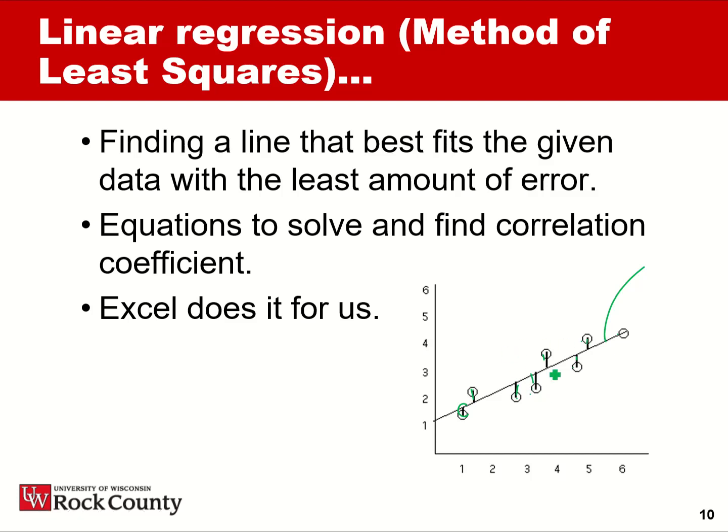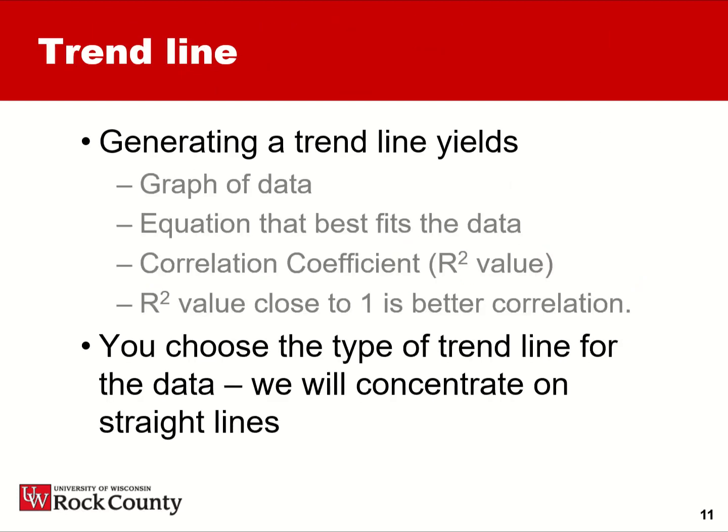It also finds us something called a correlation coefficient, which tells us how exact it is to the data that's been given to us. So again, we can do this by using something called a trend line. If we first generate a graph of the data, we can find an equation that best fits it. We can use something called the correlation coefficient, or R squared value. If that R squared value is 1, it is perfect. It means that the line fits through every single point. If it's not 1, it might be 0.9, which means it's like 90% close, or 0.2, which is really horrible. It's like 20% or something. So the closer that value is to 1, the better off we are.